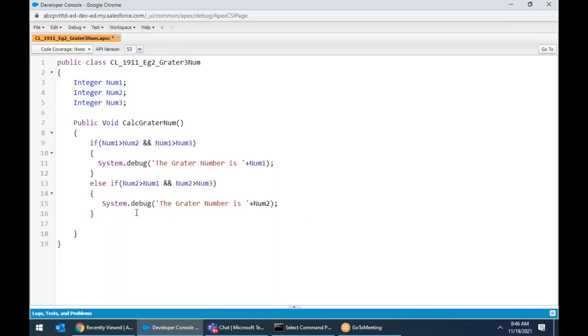If number 1 is not greater and number 2 is not greater, only one number remains. So I don't need to check. But if you want to check, you can check whether num3 is greater than num1 and num3 is greater than num2. But that is waste, because there are 3 numbers, 2 are already done, and the last one will be the hero.